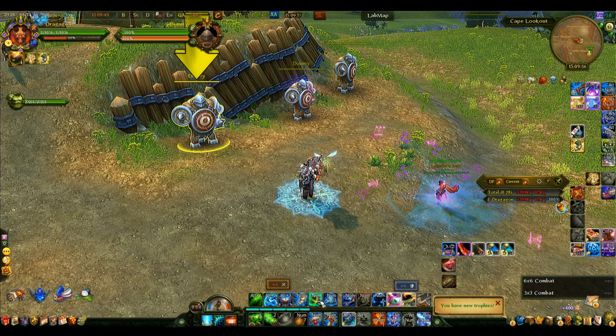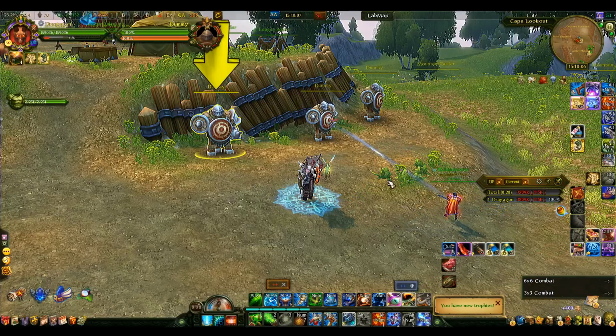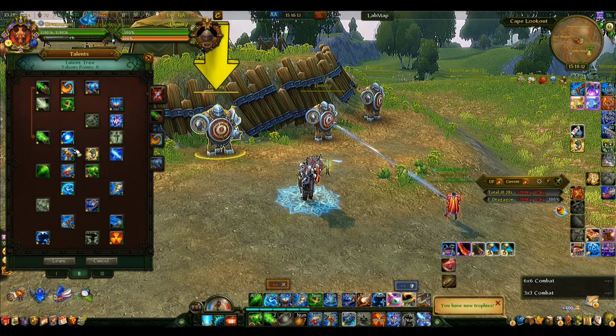Another way to use it is when you're panicking or you have to do a lot of CCs during combat, which obviously use global cooldowns as well, so that you can use a bomb to keep your buffs up. That's about Valiance.